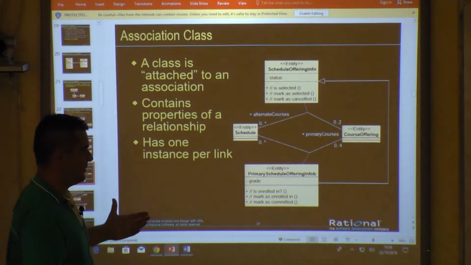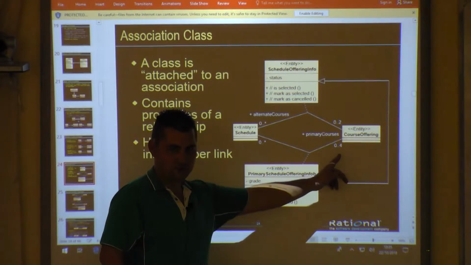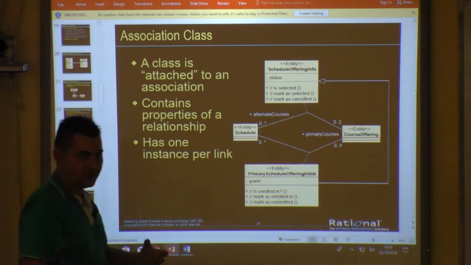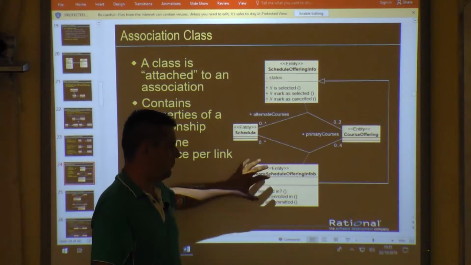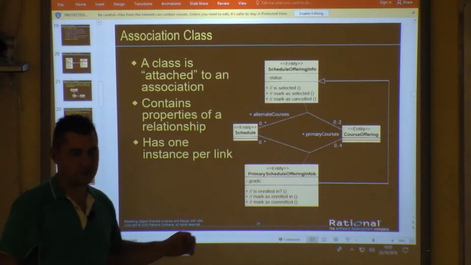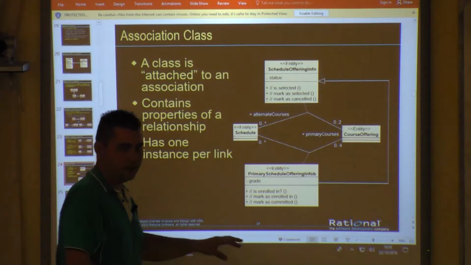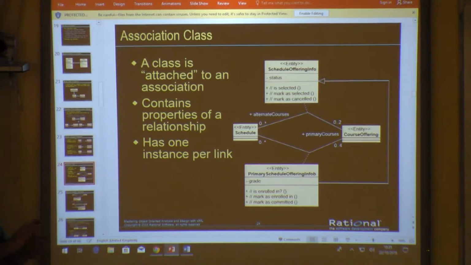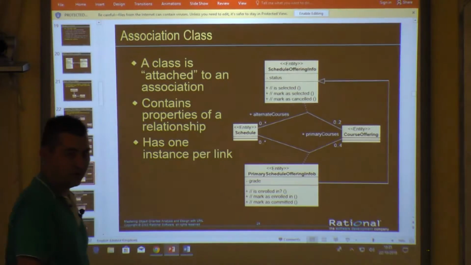When do we get association classes? When there is a many-to-many relationship, or in some cases a one-to-one relationship. But when the information we are modeling here doesn't clearly belong to either one of the two classes. Okay. In some cases later on when you do database design, it can possibly be denormalized, and then you can take the grade and place it somewhere else.